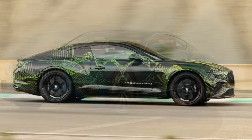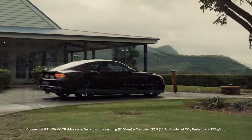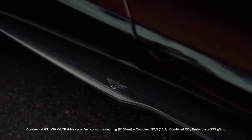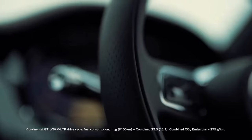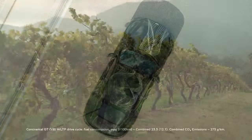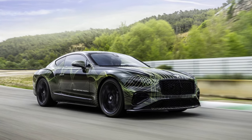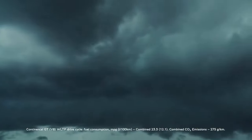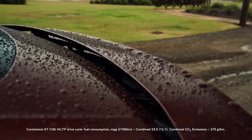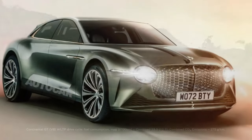The 8-speed Porsche PDK transmission, largely shared and carried over, is uniquely tuned for Bentley's distinct driving style. With the assistance of the hybrid motor, this new powertrain generates a total of 771 hp and 738 lb-ft, outstripping Porsche's 671 hp and 686 lb-ft. These figures surpass those of every other production Bentley, including the soon-to-be-retired twin-turbo W-12. The electrification adds approximately 400 lbs to the weight of the outgoing 4.0L model, making it about 200 lbs heavier than the W-12 variant.